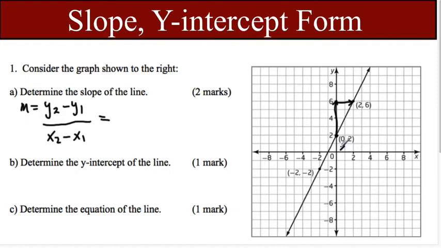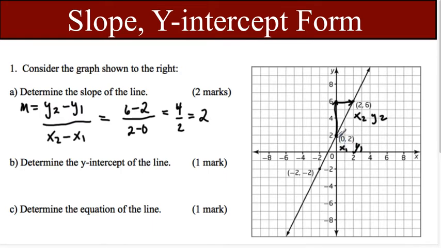So let's say this was the first point, so that's x1, y1, and this is x2, y2. Then using the formula, I could say it's 6 subtract 2, which calculates my rise. And then x2 subtract x1 will be 2 subtract 0, which calculates my run. And when I subtract 6 and 2, I get 4. And 2 minus 0 is 2, and I divide them, make sure this is simplified to the lowest terms, and it will give me a whole number, so I get 2. So my slope here is 2. And notice, in class today we would have counted, there's up 1, 2, 3, 4, rise over run is 4 divided by 2. Okay, so I got my slope being 2.